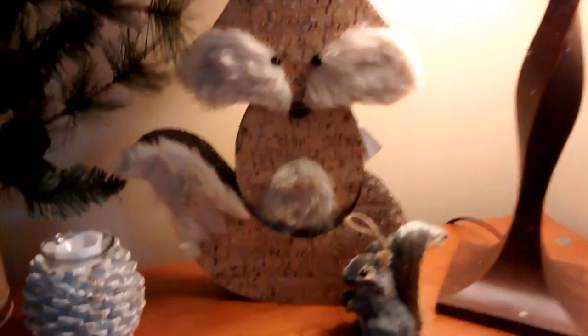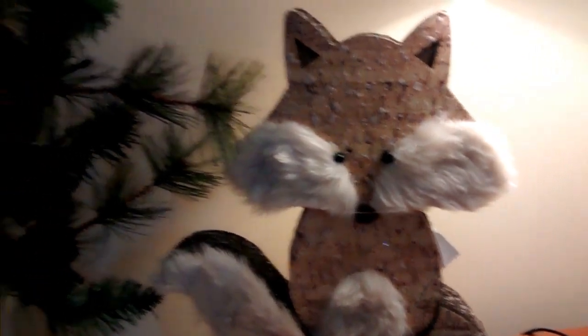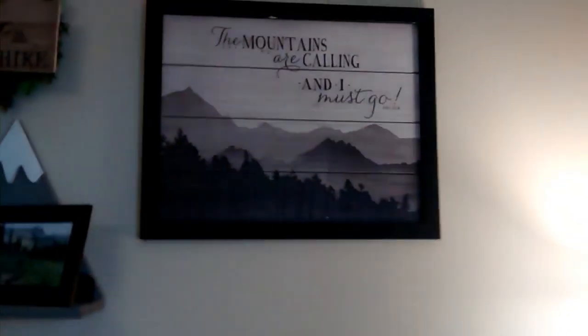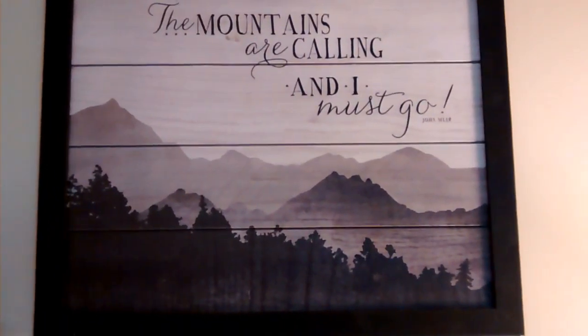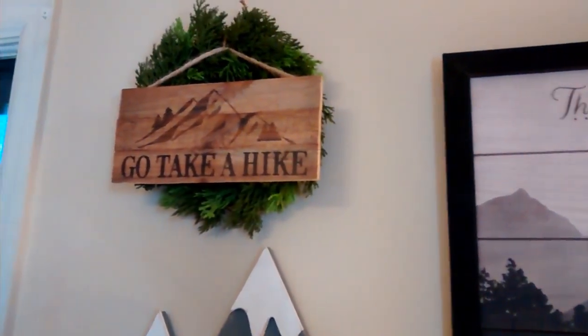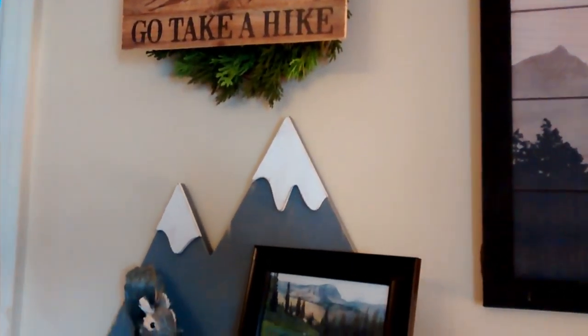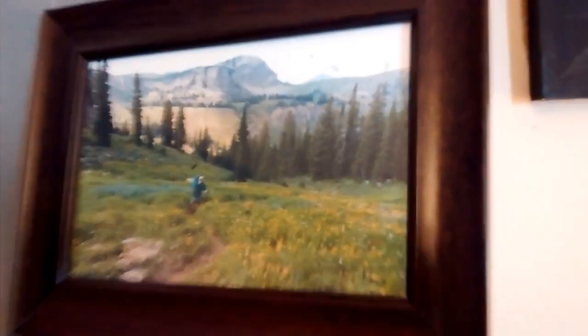Let's start with this little dresser, which was a gift from my mother-in-law from her toy room. That's a Christmas ornament from Hobby Lobby, and I found that fox in the Christmas section along with this greenery from Hobby Lobby. That tin can is from the DI, the lamp was thrifted, and all the decor on the wall is from Hobby Lobby. I loved this print and that little wreath was from the Christmas section. On that little mountain shelf is the other ornament from Hobby Lobby, and there's a picture of my husband from when we backpacked the Teton Crest Trail.